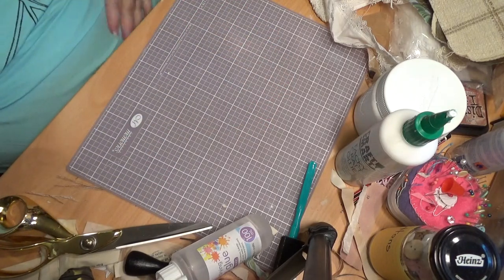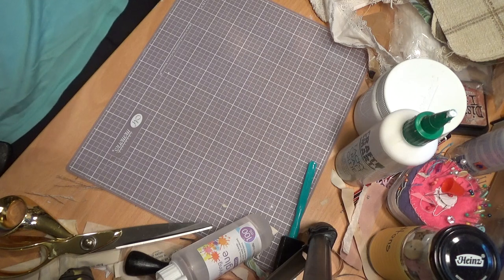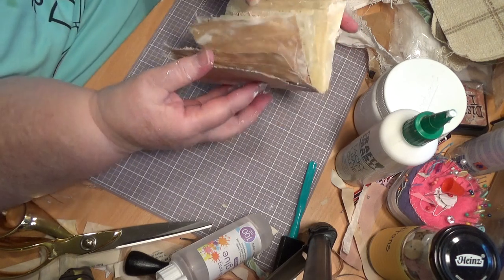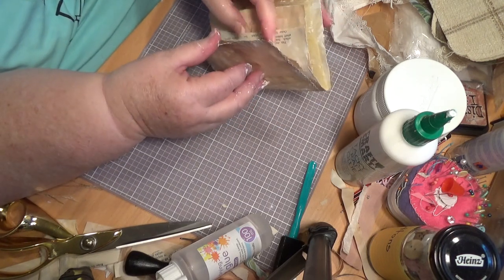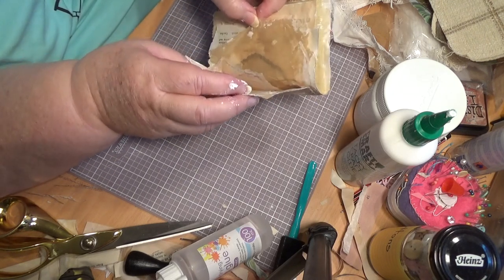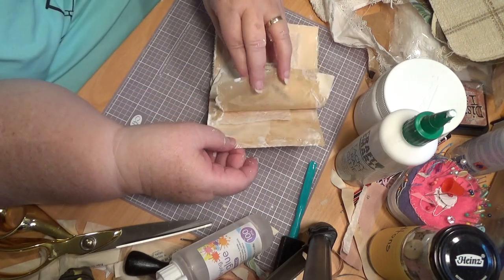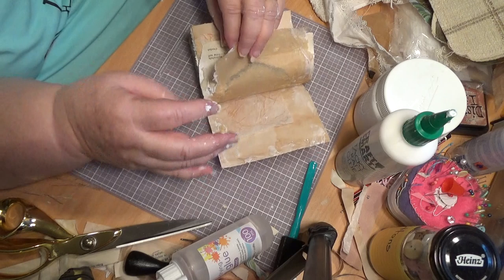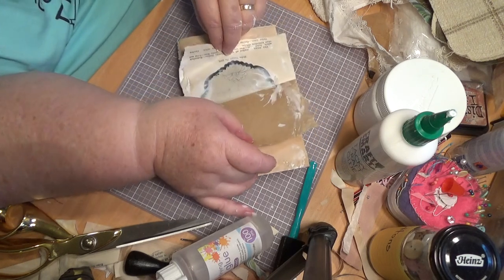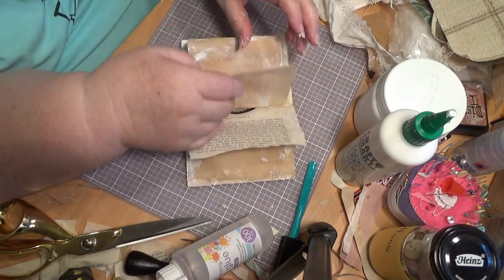I'm nearly there. I'm nearly satisfied that I've done enough of that. Just show you quick, see how we're going. Unstick it if we need to. Not bad. Didn't stick too bad. It's all right. I'm not going to worry about this because look at this. I've developed something new now. I've got one of those bits on there. And there's a bit of that on there now too. Look at that.